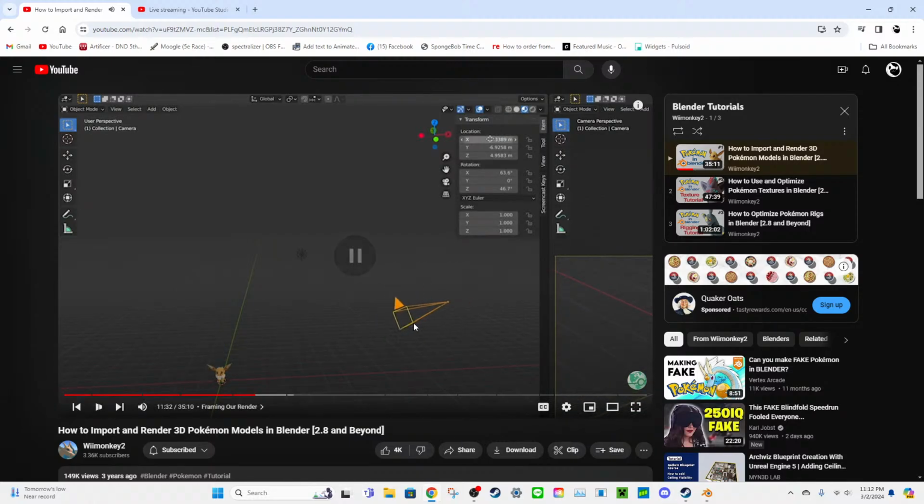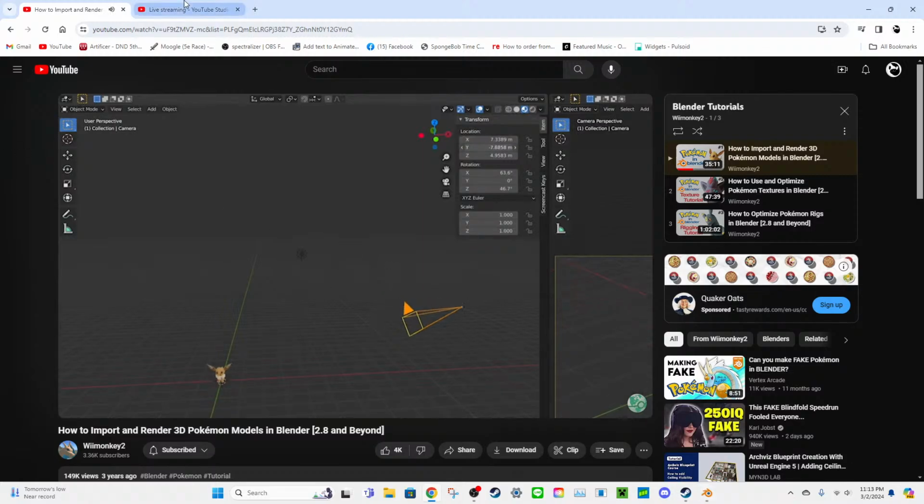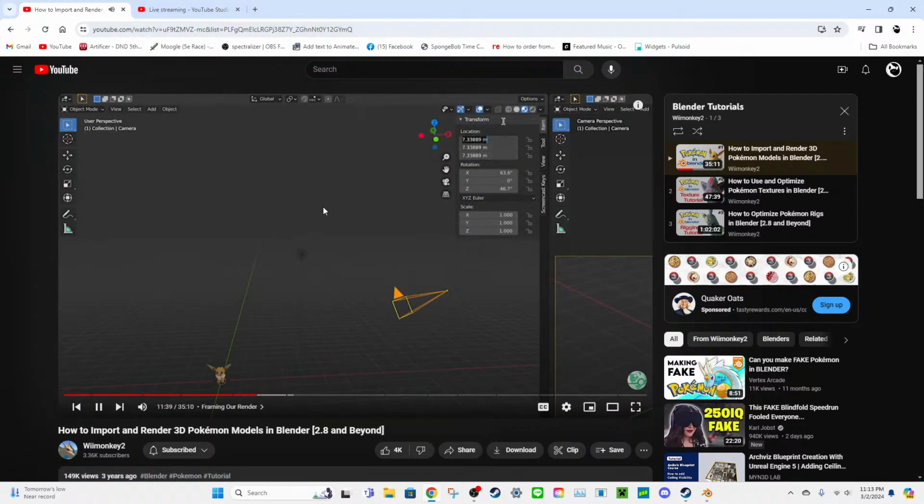I'm so frustrated because I struggled enough. N, T, and G are shortcuts to open those side menus. Forgot which side is which. Okay, welcome back. Yes, I have enough trouble with Blender as is. Let's not throw in more wrenches by making my mouse disappear. It's so dumb. Okay, let's just keep it together.